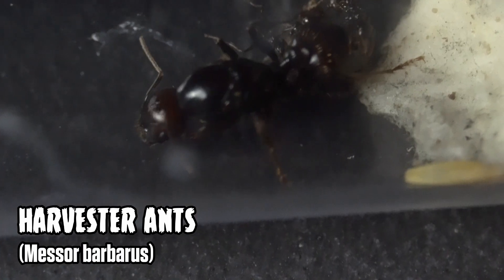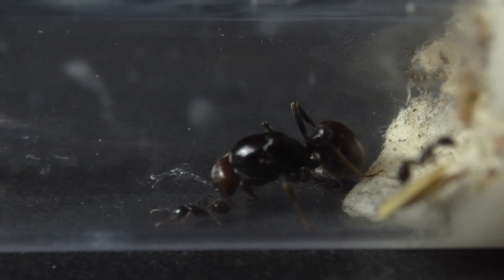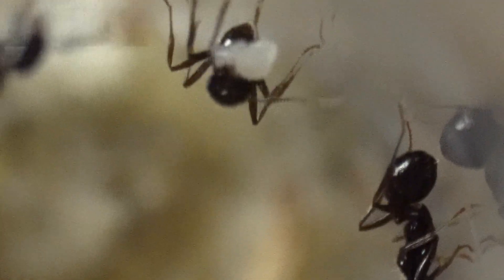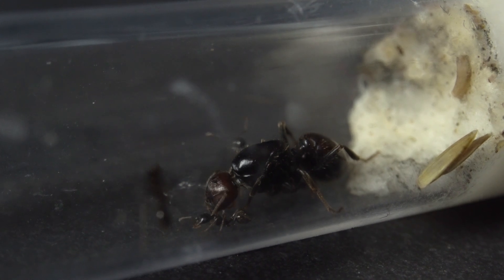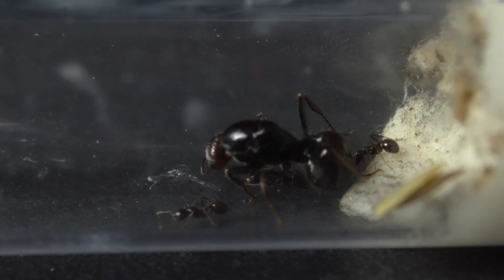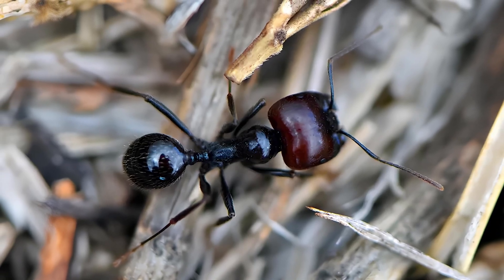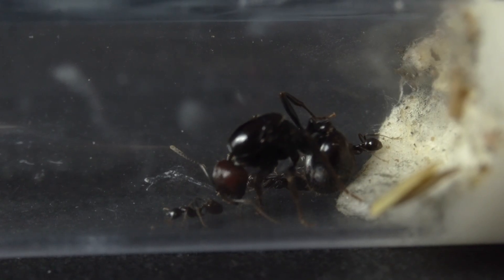These ants are called harvester ants for a reason. In the wild, these ants literally eat only seeds. They find seeds, bring them back to their colony, and mix their insides with their saliva, which creates a substance very similar to bread. So we'll feed them chia seeds. While the queen is huge, the workers at the moment are pretty small — that's because the first workers, known as nanoticks, usually aren't as big and strong as workers who develop after the colony is established and has more nutritious food. In the future, this species will even produce majors, who are huge ants with giant heads specialized for cracking seeds. But until then, the colony has to receive small seeds that they'll manage to open.